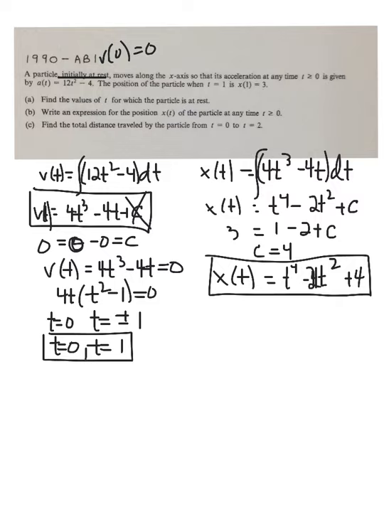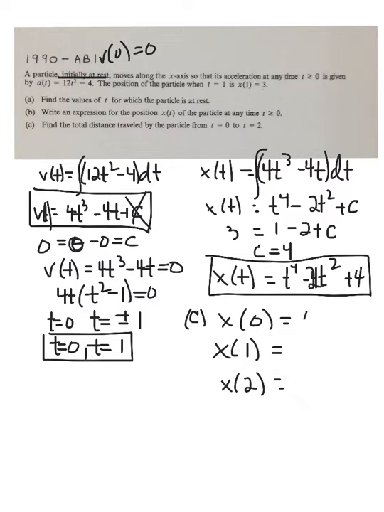All right, part C wants total distance. Remember, for total distance, we always use the values that they gave us, which is 0 and also 2. Then we look for where the velocity would be equal to 0 between these two values, and the velocity is equal to 0 at these two spots. So we need t equals 1 as one of our values here. You're going to plug these values in, 0, 1, and 2, right back in here, and get the position value.